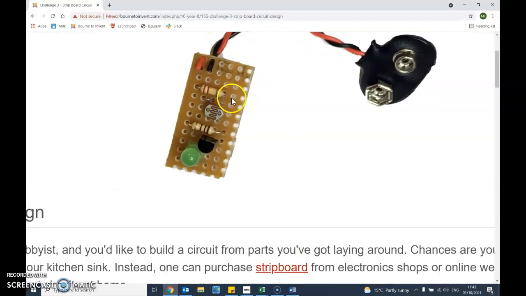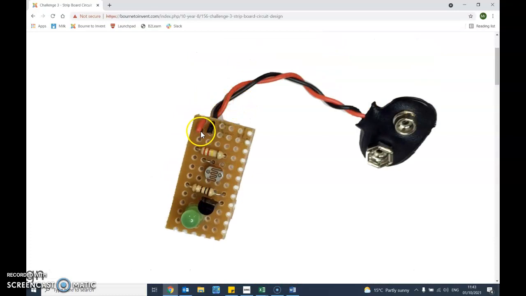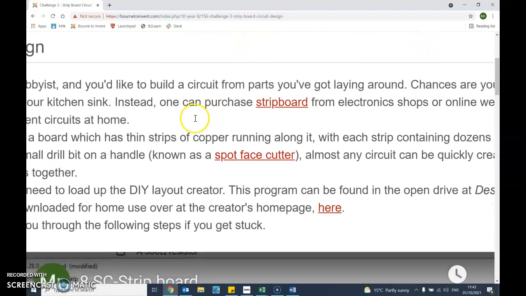As you can see, look, this one here, for example, they've pushed the power through, so the power must be going along that strip, and then the ground wire's coming through here. So all the circuit must be going through here, whittling its way all the way around and back to there.